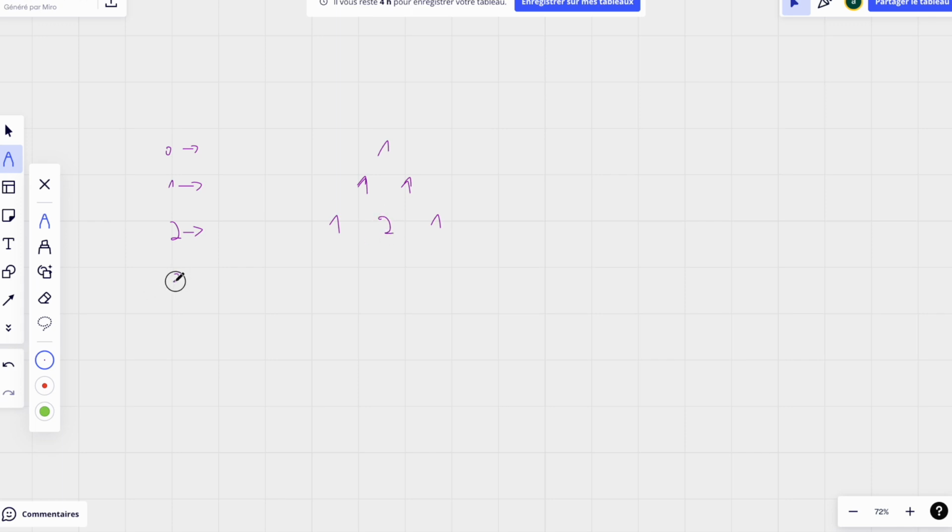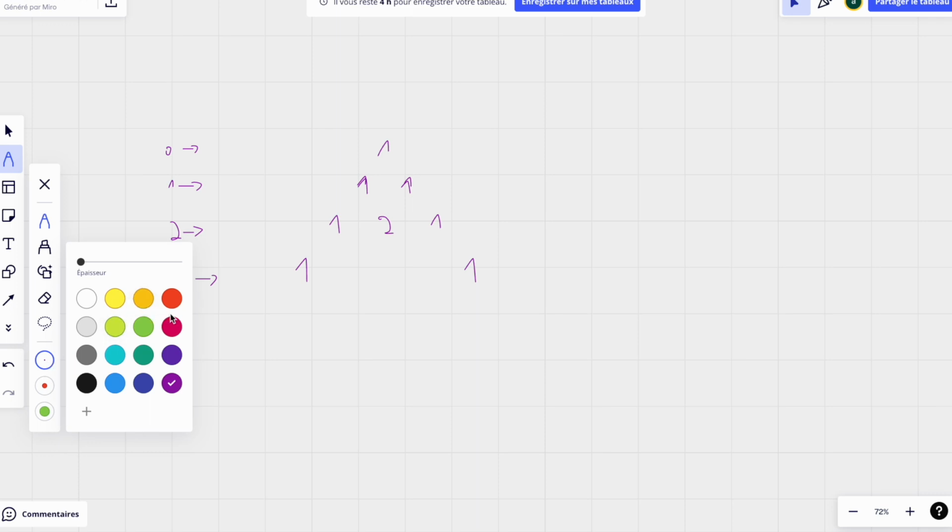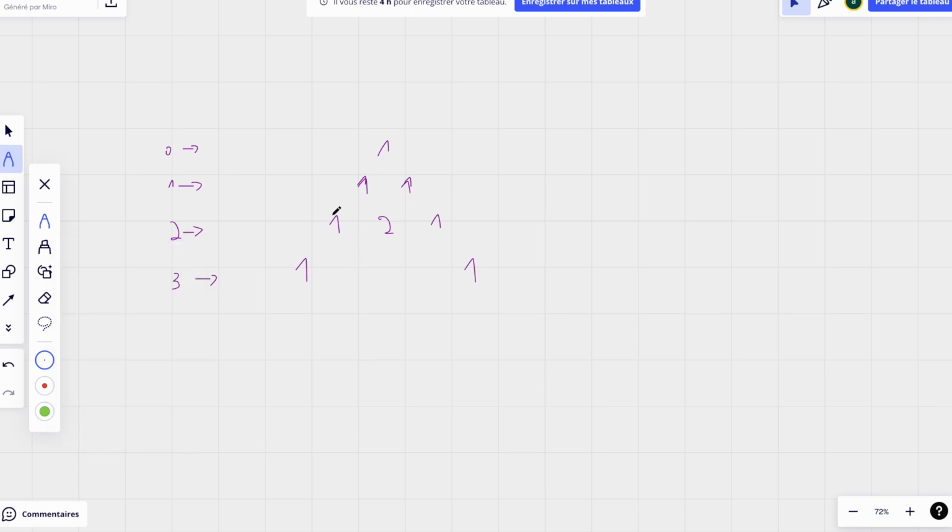Now if you have a third row here, how are we going to compute the next row? Eventually we are going to start with 1 and end with 1, as we were saying. Now the element here is going to be the sum of this plus this, which is 3. The element here is going to be the sum of this plus this, which is 3. And then here we are ending. And then the last one, just for you to understand how it works, we are going to take 4.